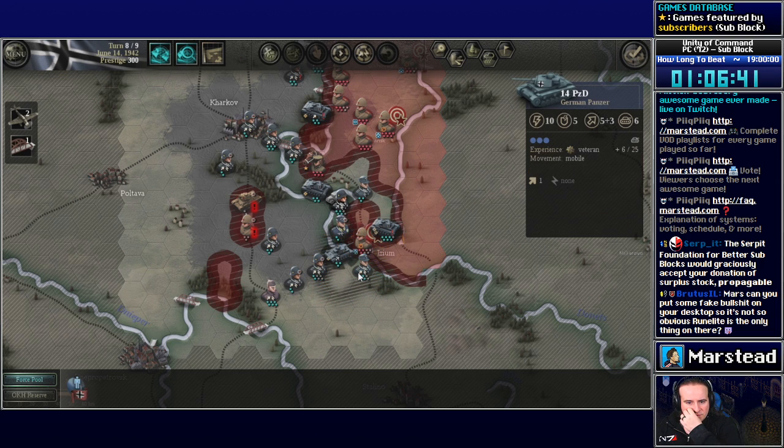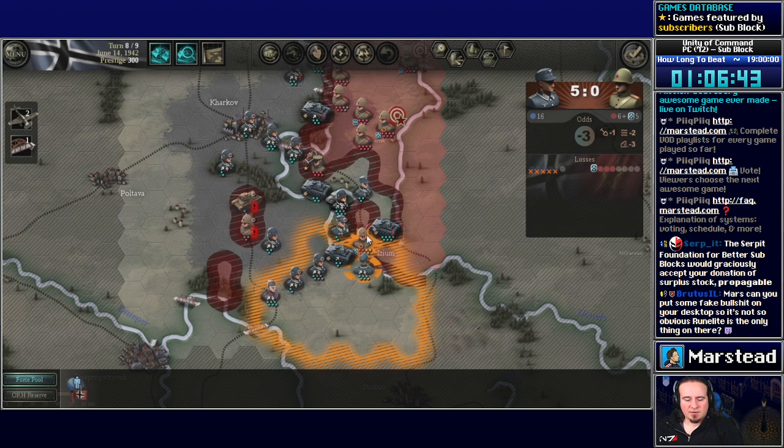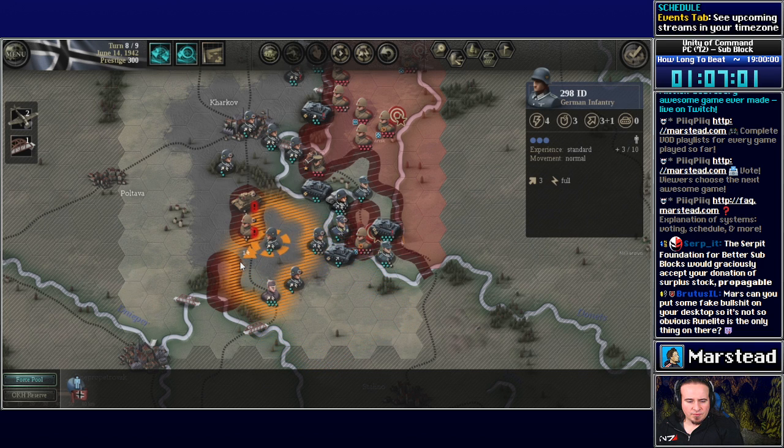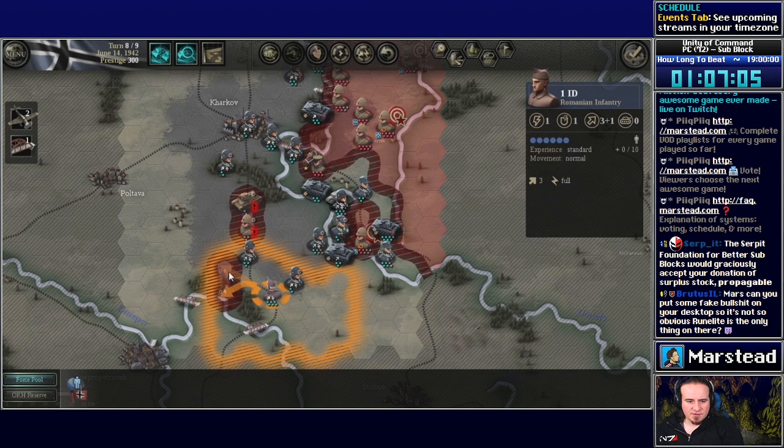Ooh, they were able to get some shots in on my tank there, yikes. That seems really bad. Let's not do that. I can try to cut him off, though, if I can find another unit. I think if there's a glowing lightning bolt icon on a character, that means they haven't acted yet. Send some of these guys to reclaim the territory that the partisans took. Okay.